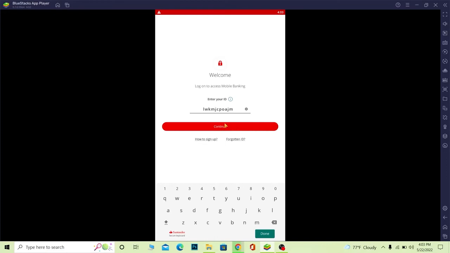So that's how you can create yourself a Santander bank account and how you can log in to the Santander UK mobile banking app. Alright, so hope you understand. And if you forgot your user ID, you can always click on Forgotten ID to recover it as well. And if you want to sign up for online banking, you can click on Sign up over here, and it's going to teach you how you can sign up for the online banking of Santander UK.